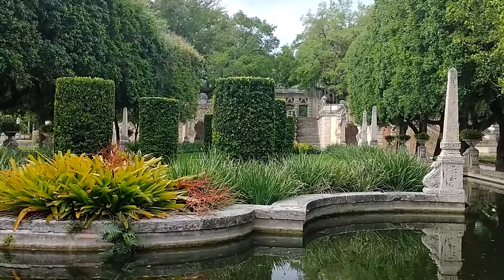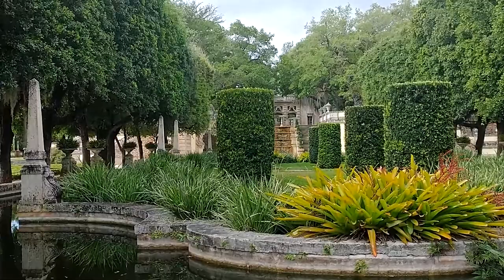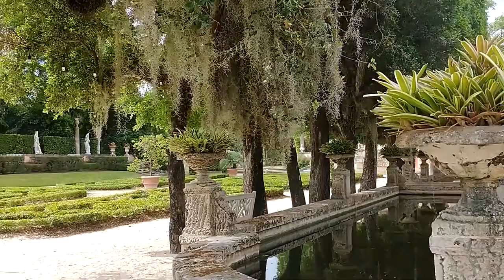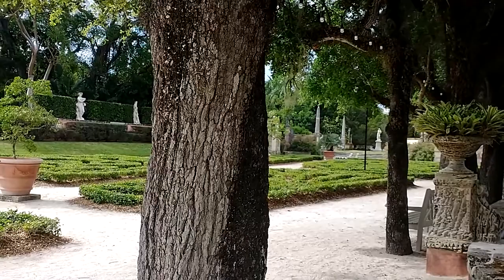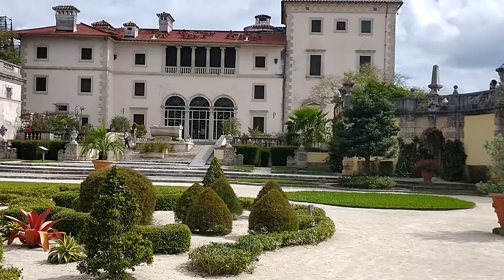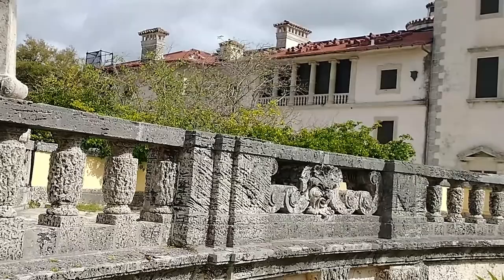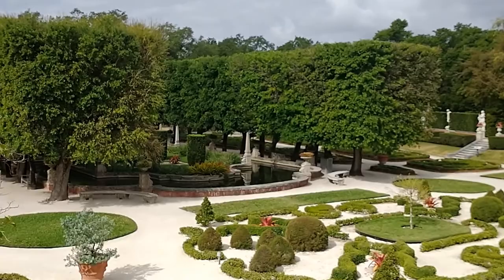In an interview in 1965, Diego Suarez recounted how he came to work on Vizcaya: "When we were visiting the villas and gardens, Mr. Chalfin told me that Mr. Deering was building a great house in Florida, and he said that if I happened to come to the United States, I should call on him and we could talk about gardens. Shortly after that, Lady Sybil Cutting said to me, 'We're going to the United States, and you're not doing anything here. Why don't you join us?' We were hardly on the ocean when we heard that the war had started. After arriving in New York, I ran into Mr. Deering and Chalfin, who asked me to come see him at his office. When Mr. Chalfin asked me if I thought I was capable of designing Mr. Deering's gardens, I knew it was an opportunity to use all the knowledge and experience I had gained in Italy. Chalfin told me that my name would appear with his on the working drawings, but we had no formal agreement and, anyway, I was too young to think much about things like that."